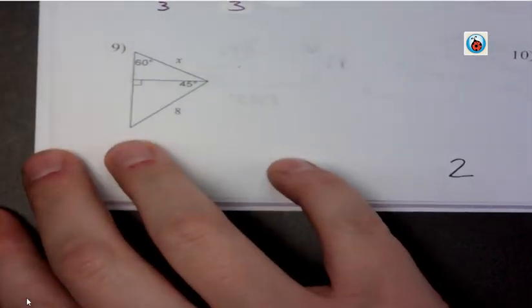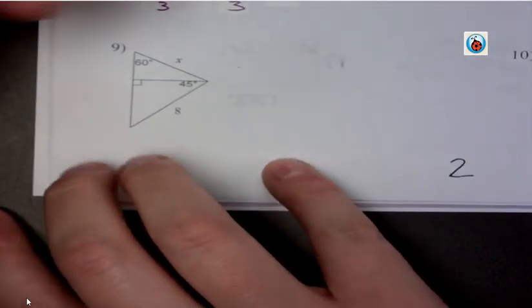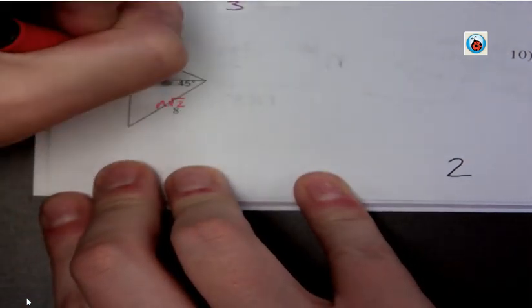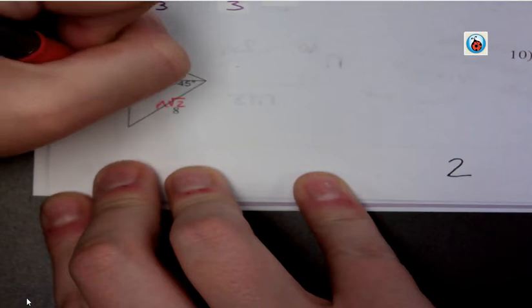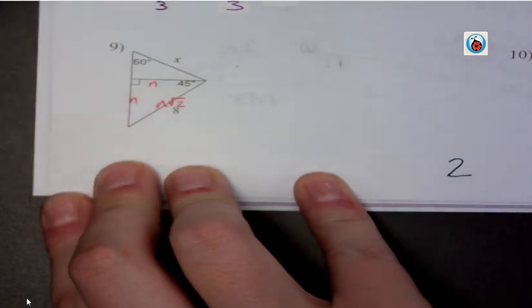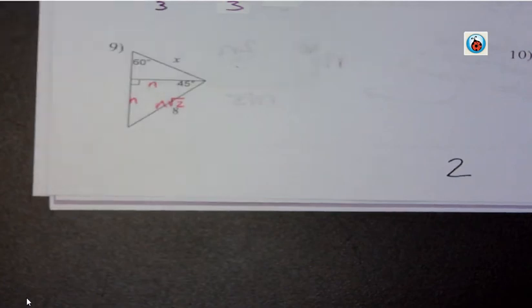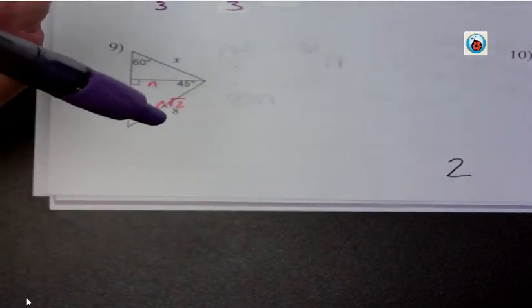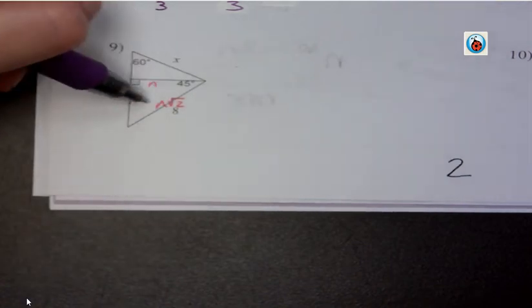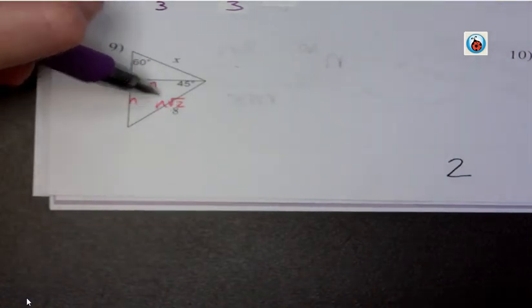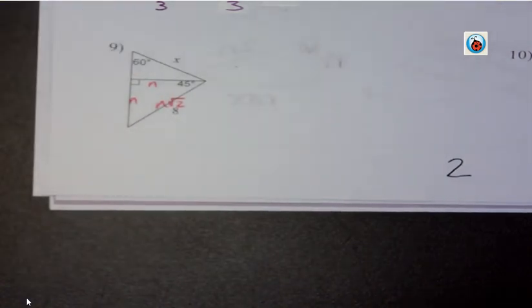Alright, 9 and 10. You have to really understand what's going on for 9 and 10. So we're going to start with this 45, 45, 90 triangle, and this is our n root 2 side, and I'm going to label this on the inside of this triangle because we're only looking at this triangle right here. Act like this one up here is not there because it's going to confuse you. So we're only looking at this, and eventually we want to work our way over to x.